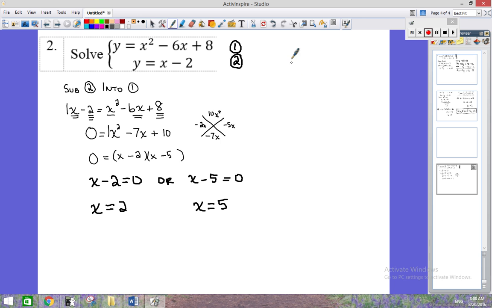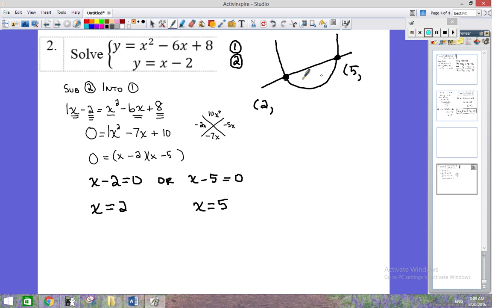All right, now remember, our goal was to find where our suspicion is that this line intersects this parabola. It may intersect it at one point, but now that we have two x coordinates, we know for certain that our line is intersecting that parabola in two places. So we have an x coordinate for each of these points, and we have to find the corresponding y-coordinate. Well, the second equation is an easy way to determine y.